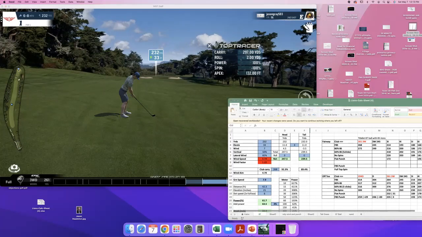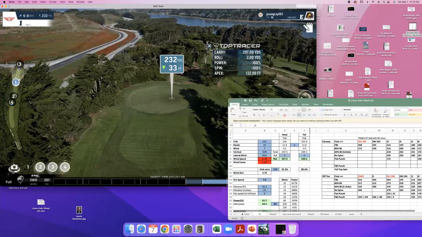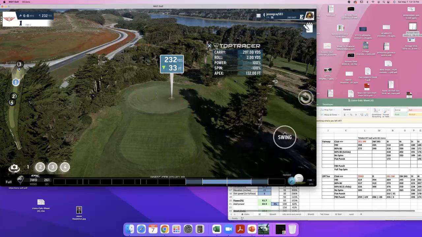Okay. It's about there. So look at the green. Left is uphill, right is downhill. So if you land on the pin, it's interesting. It's uphill front of the green, so you definitely don't want to miss short. All right, let's go right at it. Let's see what happens.